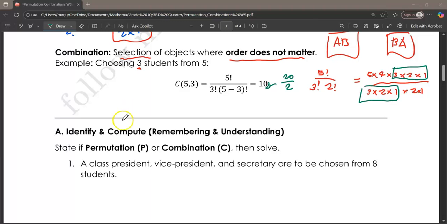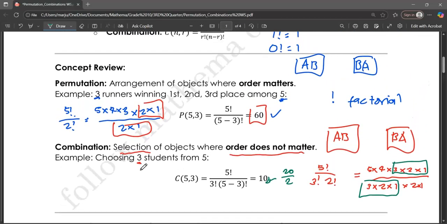So as we will ask ourselves, does order matter or does order not matter? The answer is it matters, right? This is a different person, a different one, and a different one. So this is permutation. So how do we solve this one again? This is just permutation. So instead of, we can actually do it this way.